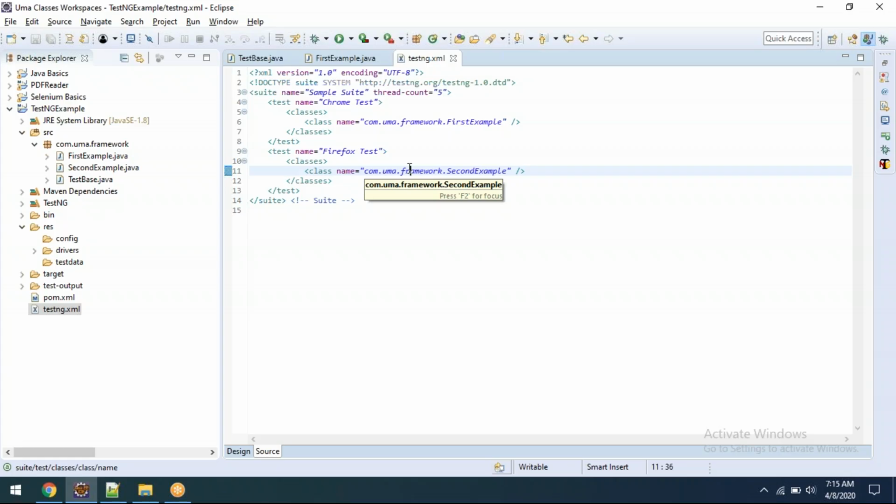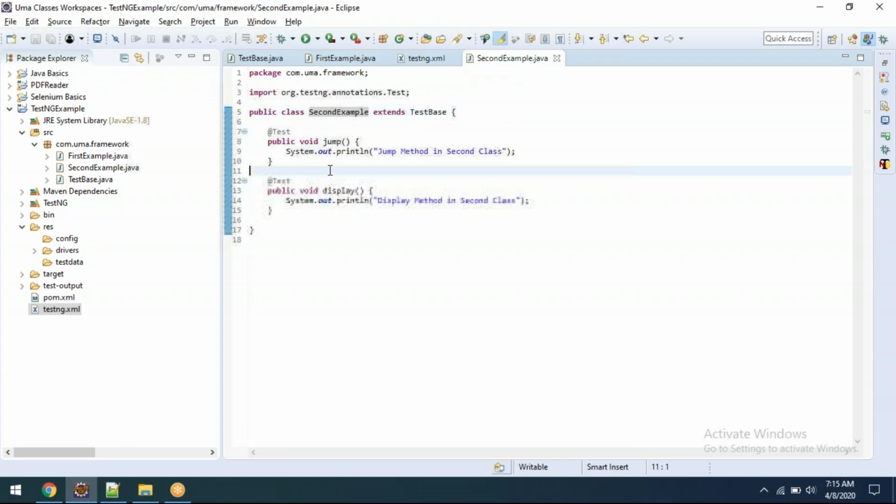In the second example, let me do it for the Chrome test. Now the Chrome test is over, and again the second one is Firefox. But if I do it here, there will be some mismatch.